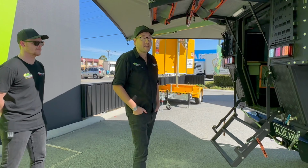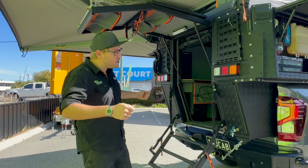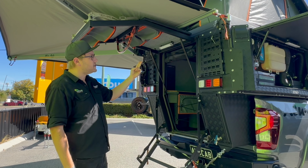So we've got the Care Camper, which is a slide-on drive-off unit. You put your legs bolted on, wind it up, take the car straight out of it. A four sleeper, so two people up in the tent and two kids down the bottom. We've got a diesel hot water system and aircon unit. We've got 200 amp hours of lithium in this unit, 65 litre dual zone fridge, more storage than you can throw a sock at. And around this side, we've got a fully kitted kitchen as well, which can be accessed from the inside too. Comes with the 270 degree awning, comes with the shower, even a shower base for it as well.